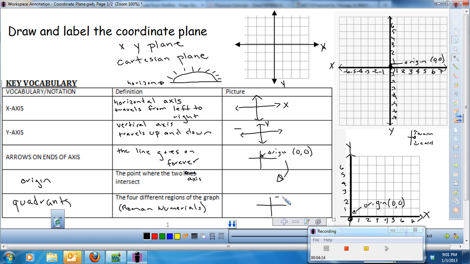So the first quadrant is here. It is number 1. And we'll learn about points a little bit later, but in this quadrant, x is positive and y is positive. So when we label our points in this quadrant, they will always be positive, positive. Our second quadrant is 2. Now we will have a tendency to want to write our quadrants this way, but they actually go counterclockwise. So I want you to draw a big arrow that moves that way, so you remember that it's counterclockwise. Our second quadrant is 2. In this quadrant, x is negative and y is positive. So our signs for our points are going to be negative, positive.